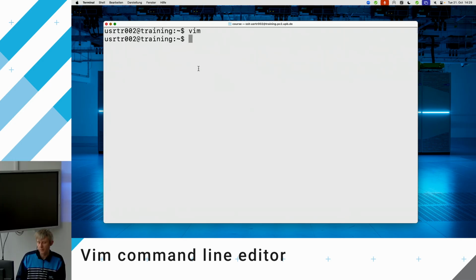So I'm back at the prompt now, and you see everything that was happening is gone, and I see again my last command, because Vim took over the complete terminal window to edit a file.